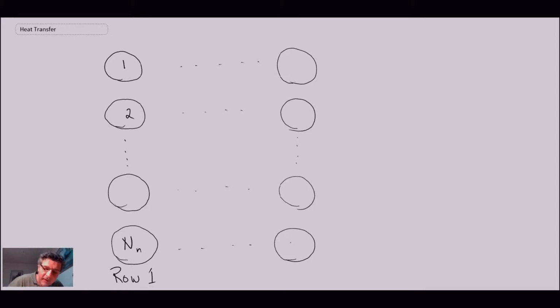So what we're showing here is a tube bundle that is in the aligned configuration, and I'm just going to say there's some arbitrary number of rows in the streamwise direction. One thing that we do know here, we'll say that we know the velocity coming in, and we will call that U infinity. The other thing we're going to say is that the temperature of the flow coming in, the inlet flow to the tube bundle, is equal to T infinity or T free stream. The wall temperature, we're going to make an assumption that the wall temperature of all of the tubes is the same temperature. Now that's a bit of an approximation.